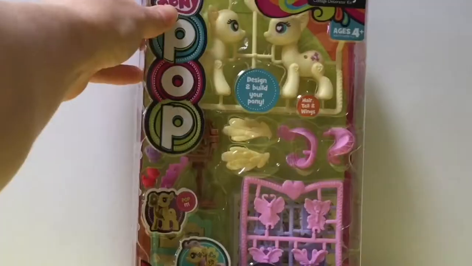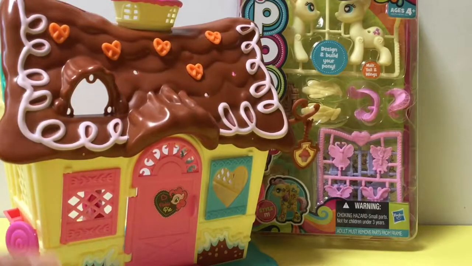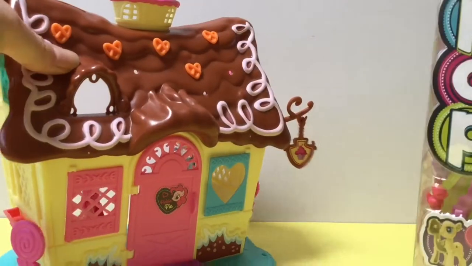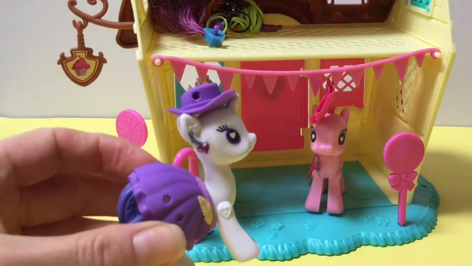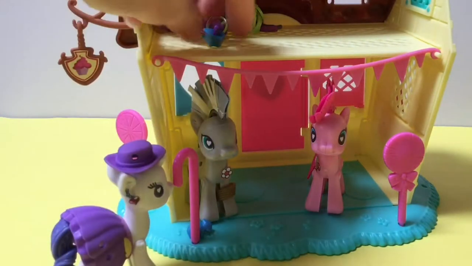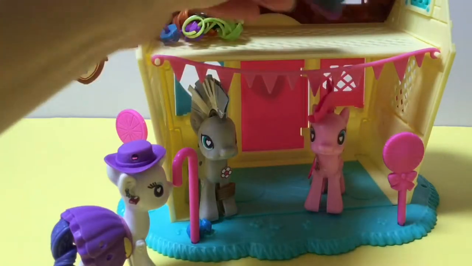That sounds so cool. We do not have Fluttershy's cottage, but I do have Pinkie Pie's sweet shop. So let's use Fluttershy's cottage decorations to put some more stuff in Pinkie Pie's sweet shop. And oh look, in here already we've got Pinkie Pie, Zecora, and hey, Rarity! Nice to see you guys, yay! Decorating, and we have some more of their little decorations up here. Ooh, Zecora's cool mane, and another tail.